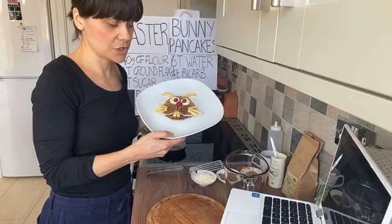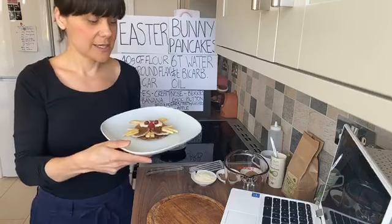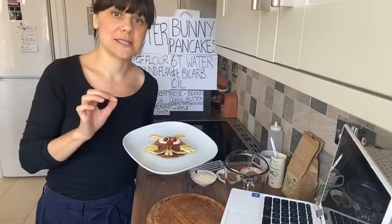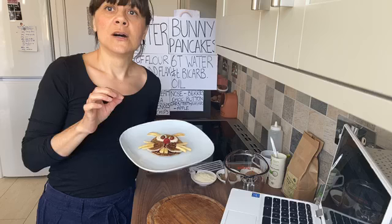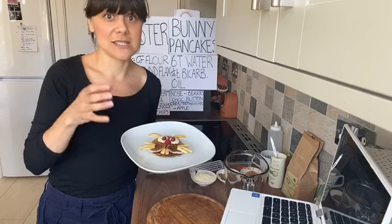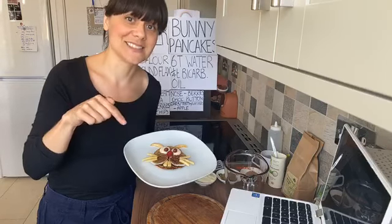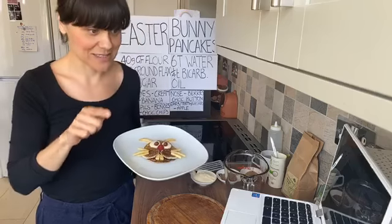Okay, let's get on to our recipe today. So one thing to say is that whenever you are making a dish that looks like a face, it's quite easy to get it slightly wrong and it ends up looking scary or insane. It can be a really easy fail. But there are a few things to remember in order to get it looking good and fun and not scary. But you remember the scary bits for when it gets to Halloween, okay? At Halloween we can do scary bunny, yeah?